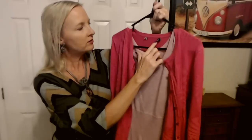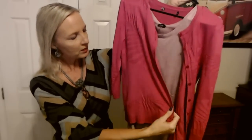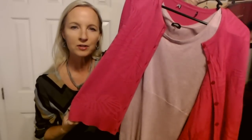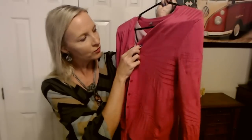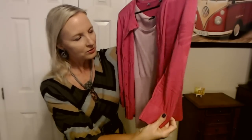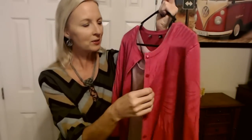For the top, we have this pink cardigan. I also purchased this at the little thrift store. This was $3. This cute little pink cardigan — the tag has been cut out, so I don't know who made it. But it has this pretty, kind of like a little zebra stripe design on the front. It's kind of subtle, but you can sort of see that it has these little stripes on it. Or maybe it's like a palm frond — like a little fern or some sort of big leaf. It's on the sleeves too. This cardigan has three-quarter length sleeves.